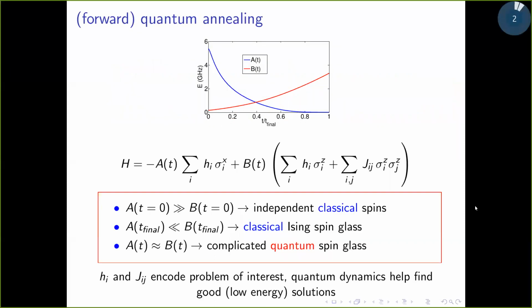To start off, let's just remind ourselves how regular forward quantum annealing works. The way this works is you have fluctuations, which are driven by a transverse field, effectively bit flipping, and then you have a problem Hamiltonian, which is, in this case, written as an Ising Hamiltonian. How to map actual problems to this, there'll be other talks discussing this. I won't really talk about it here. But the point is, when these are both turned on, you have complicated quantum effects. When only one of these is turned on, it's effectively classical, actually, for either one. So regular forward quantum annealing is you just start with only the transverse field on, and go to only the problem on.